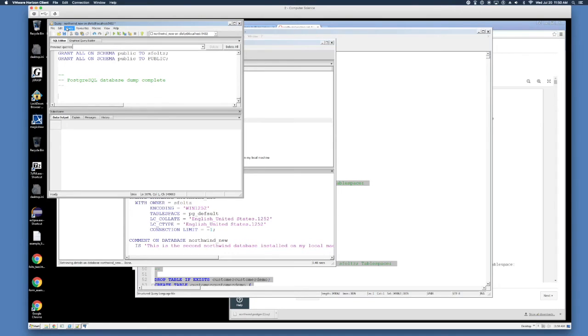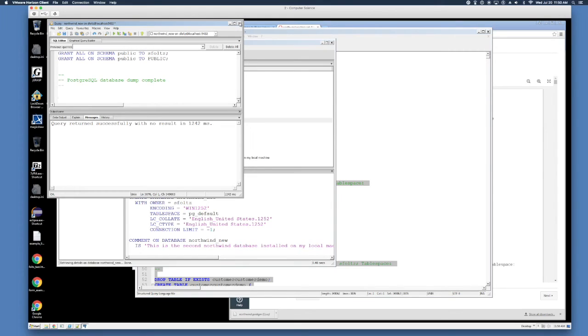Now, before I run it, I just want to double check to make sure I'm connected to the right database. I look up in this blue bar up here and it says Northwind_new on localhost here. So I know that I'm attached to the database that I want to be modifying, and I'm on the proper server and all of that stuff. So now that I've pasted, I can click this execute query button, the first arrow, the green arrow. And when I do that, I should get a query returned successfully with no result.